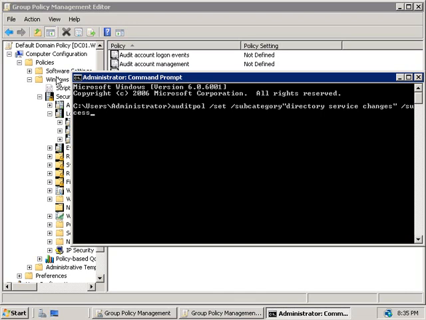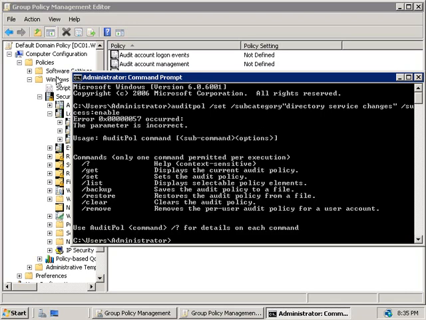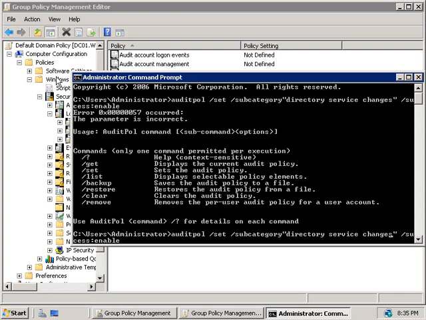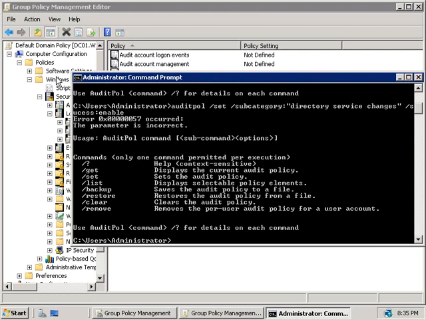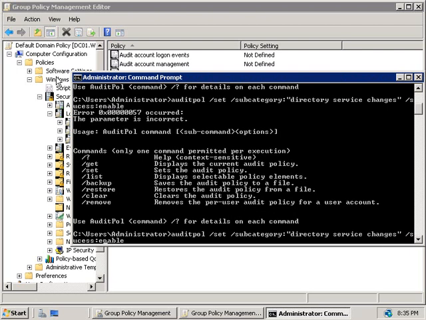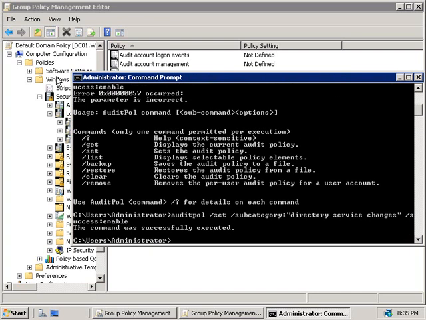Well, it isn't enabled at the moment, so let's enable it. So we'll add in the Enable switch, and we'll hit Enter. And of course, it's always a good idea to check your spelling, and I will note that I missed out a colon right there, so I'll hit Enter. And there I go again. I couldn't spell success right, and that would make it a success. And there we go. I wish I could buy a spell checker for the command prompt.